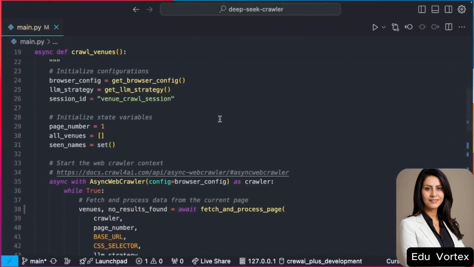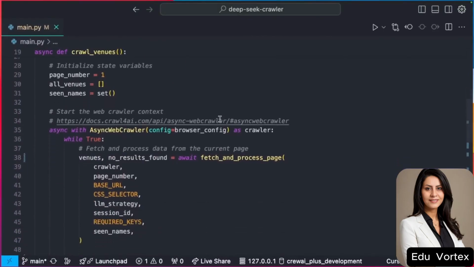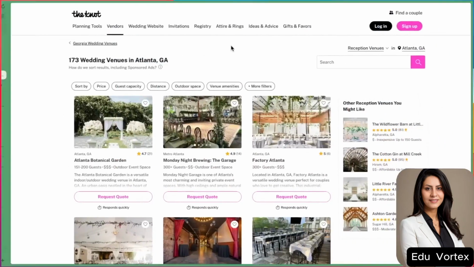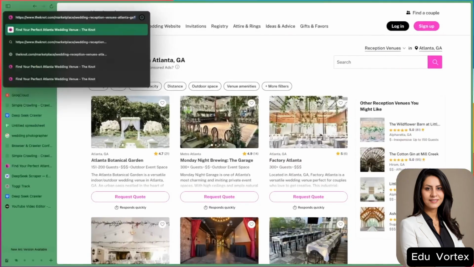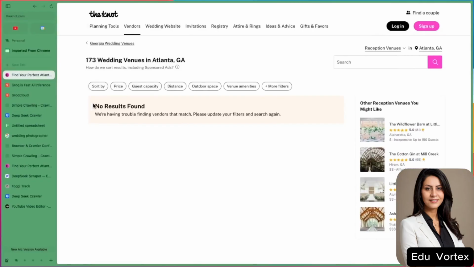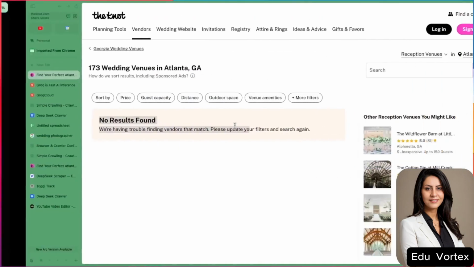So what do we want to do? Well, at a high level, and we're going to dive into this part by part, we want to continually scrape each page and keep scraping until we run out of pages to scrape. So right now we're on page 1, and eventually once we go over to page 10, what's going to happen is we're going to go, oops, no more results found. So the goal: keep scraping till no more scraping can be done. All right, that's all we're trying to do.